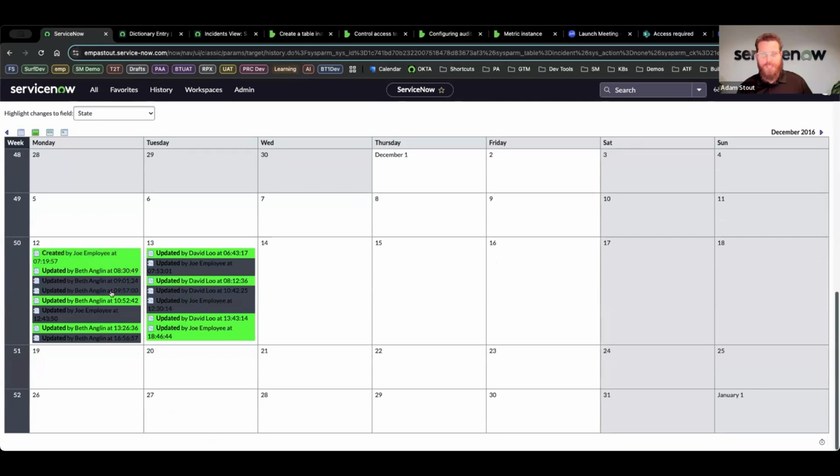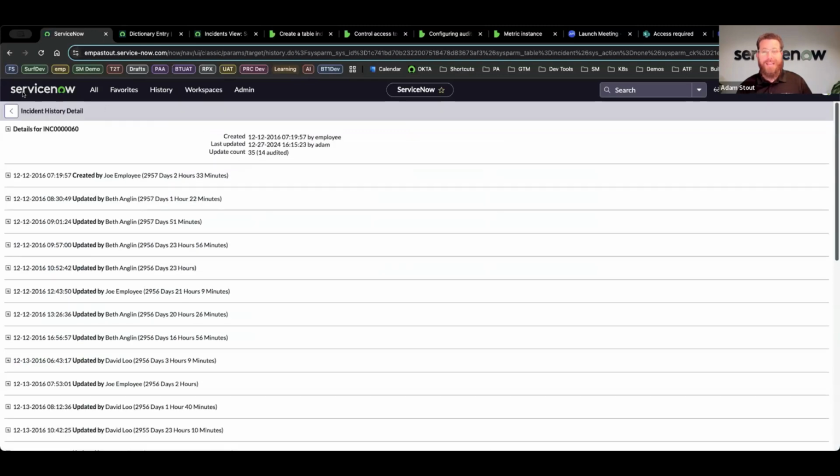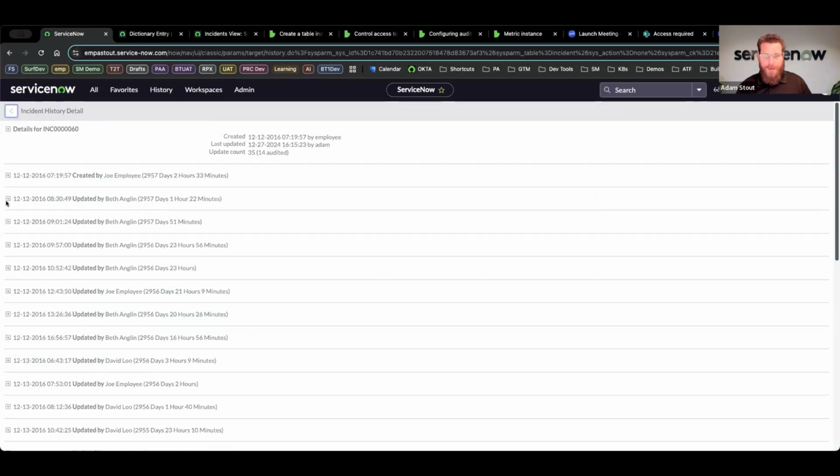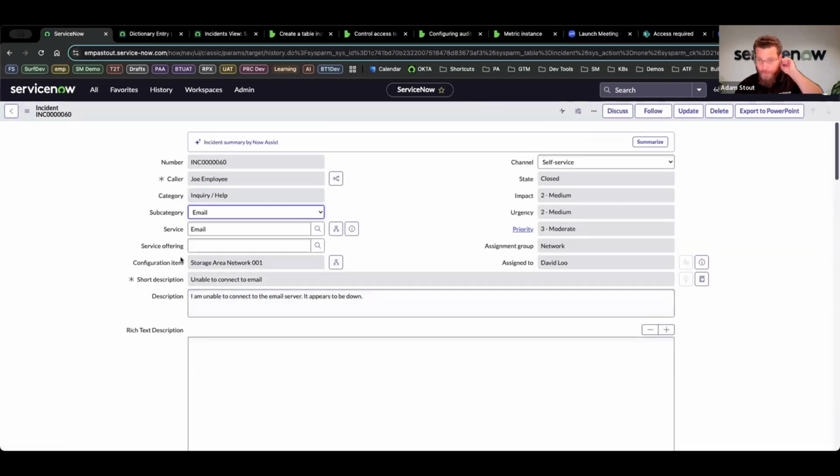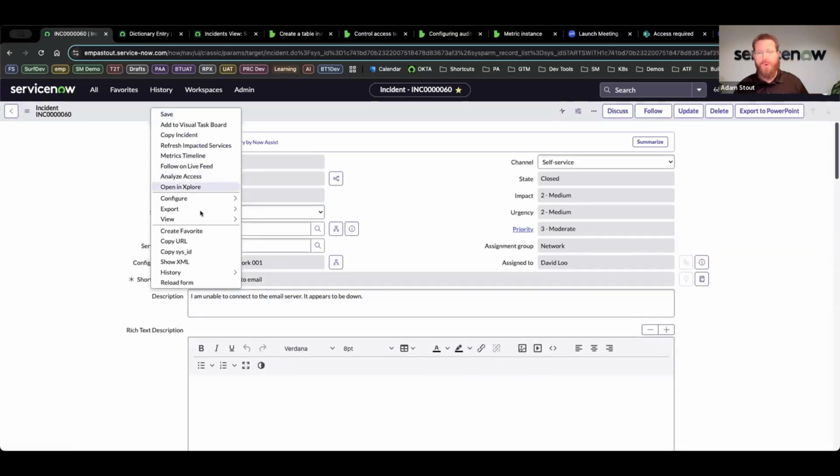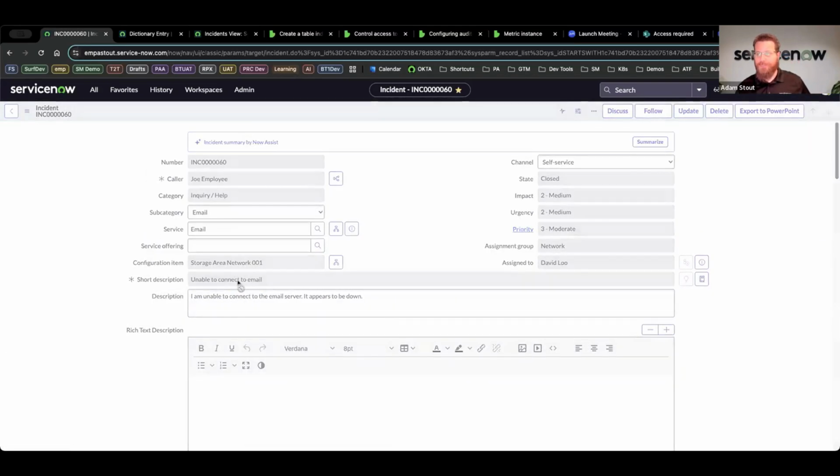And now the state changes are going to be highlighted. So I know that these gray ones, the state didn't change, but David did change the state a couple times this day. So that is my calendar view. And it has that blowout, the before and after, which is really useful. The view I use more often on my history is my list view.